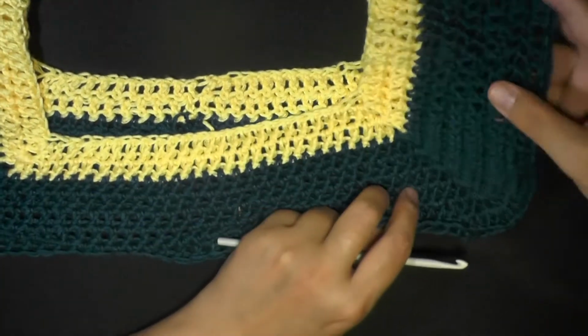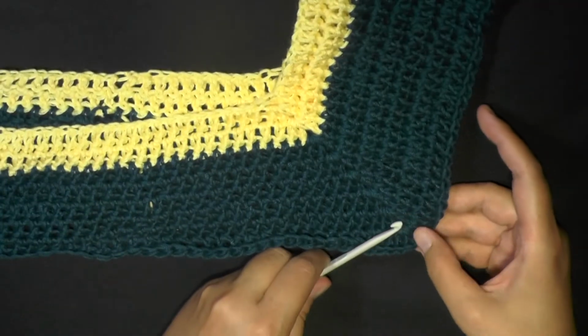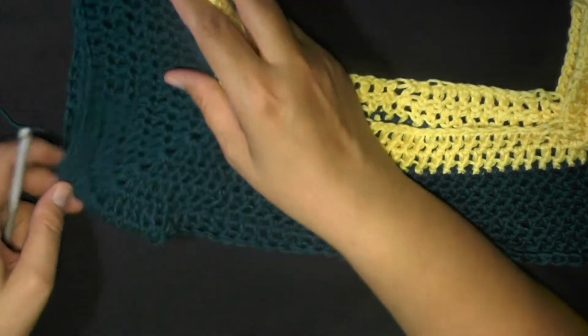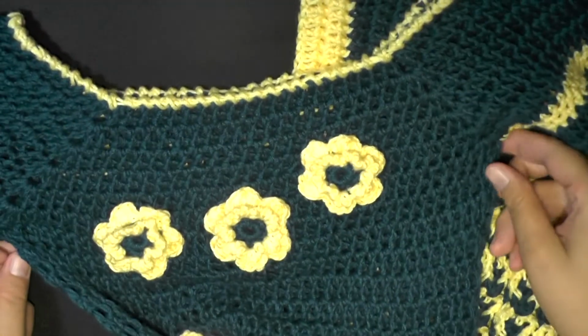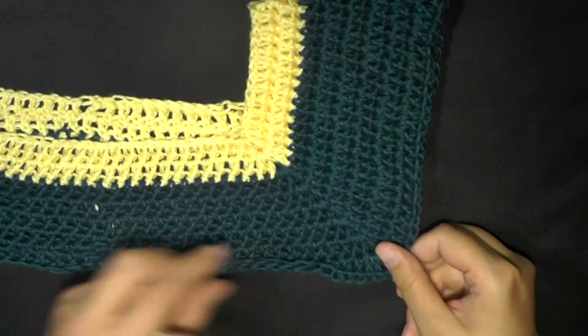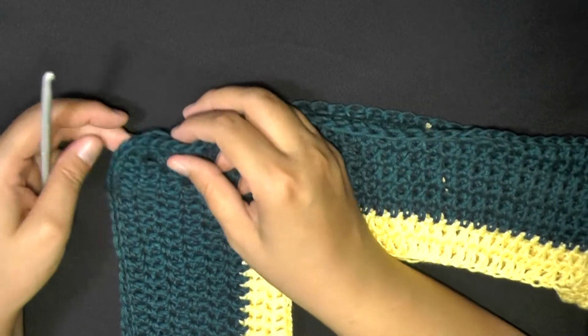Now what I did to make your sleeve here is you just sew from the corner. This one I sewed a little bit more, like I said, it was an experiment. But then the one I did for my daughter, which is this one here, I folded my little 6 rows in half, and then I just started right there to make the sleeve. So from like this side, it's open, I folded it in half, and then I turned it this way because this is the way I'm going to crochet.